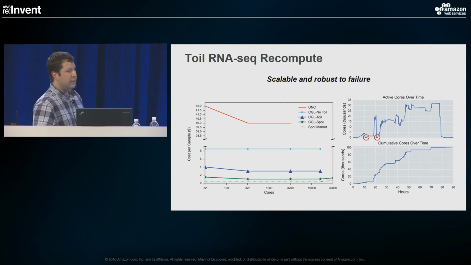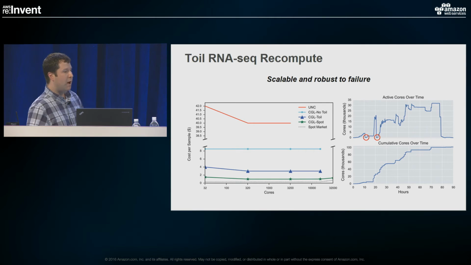I think this slide really, in a nutshell, underscores the scalability and robustness and why Toil is the step forward for us beyond what we did in PCAWG. On the graph on the left-hand side, the cyan color is just running the RNA-seq workflow as we did with PCAWG, a single VM running a pipeline for a particular sample. The dark blue line is showing the cost of running in Toil mode, where there's an auto-scaling cluster behind the scenes. Nodes are scaling up, nodes are scaling down. And what we're finding is we're going from about $8 a sample down to about $3.85 or so per sample.